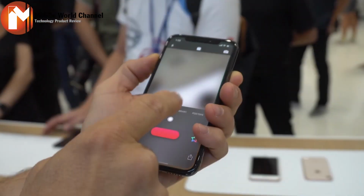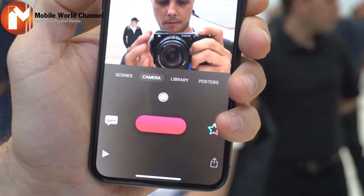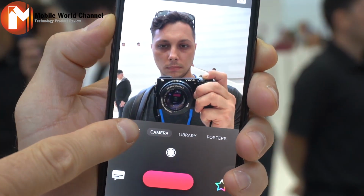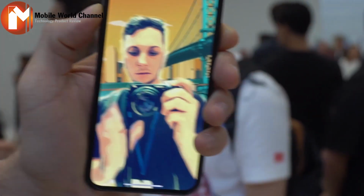Hands-on with the iPhone X, nice size. Before we get to the specs, we wanted to first answer what it feels like to actually use the iPhone X. By screen size, this is Apple's largest phone ever. But it's actually shorter, thinner and lighter than the iPhone 8 Plus. That's because it's almost all screen with razor-thin bezels.